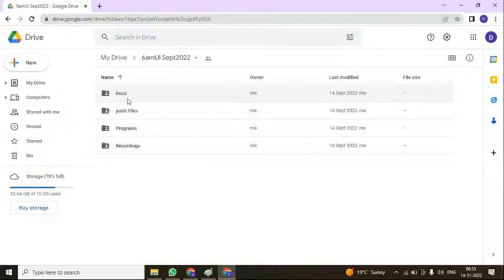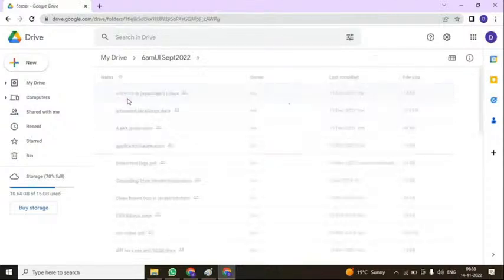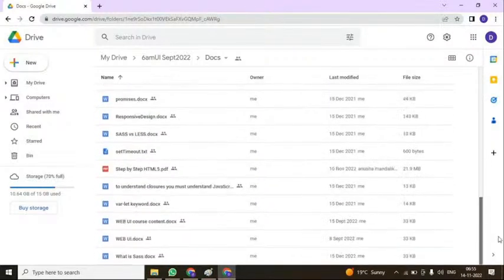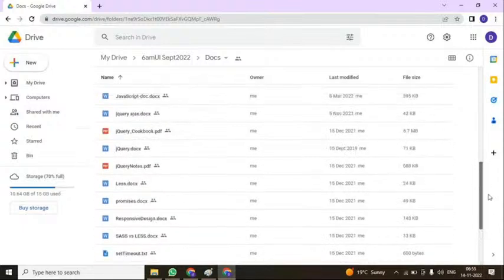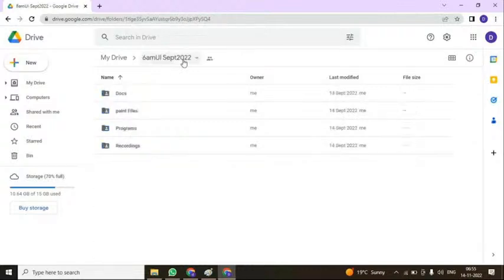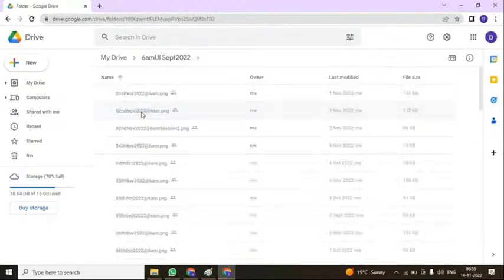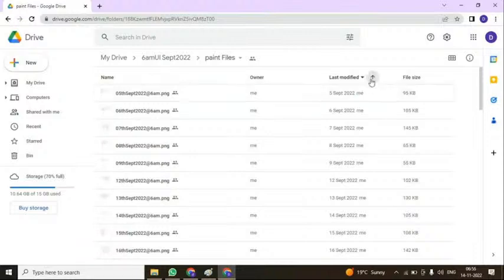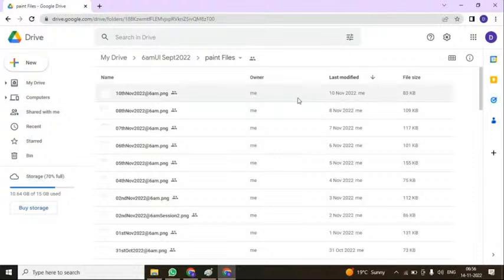Recordings, everyday documents, course content, lessons as programming, all contents I'll upload here. They are all course content, topic wise, all separate doc files I have. All doc files I'll upload here. So from this, you can access all the everyday recordings and paint files. Whatever I'm explaining in the paint window, all those paint files I'll upload here. From here, you can check how we can use our programming and how we can implement it. You can understand all of that from this. Like this, I'll explain each and every programming.